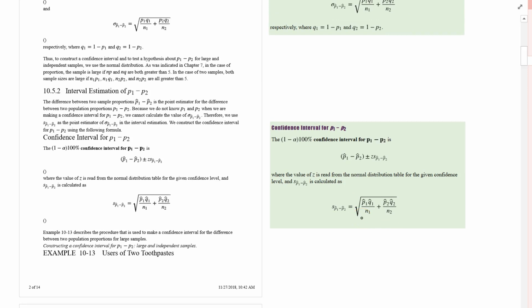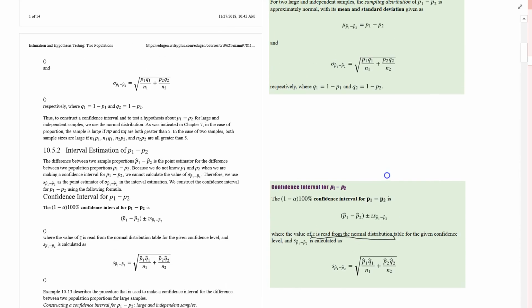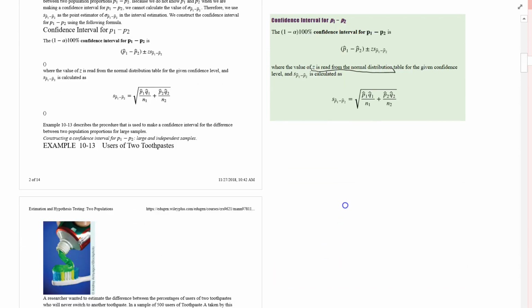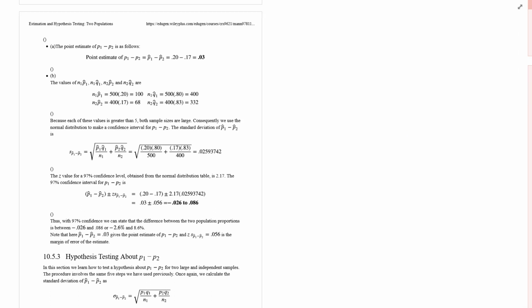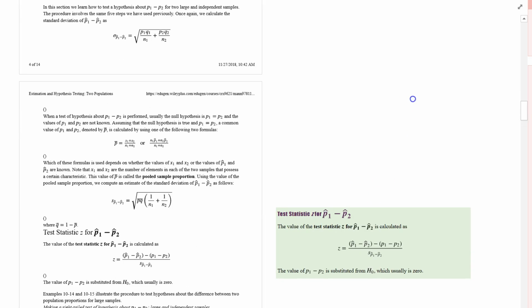The error and the confidence interval, so we're going to have to calculate the z-value based on the normal distribution, depending on what confidence interval is given. We'll get this corresponding z, and then we'll have a variety of different things to calculate, depending on if they want the sample size or what they're going for there.